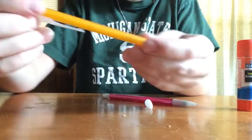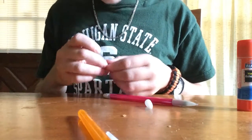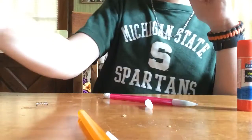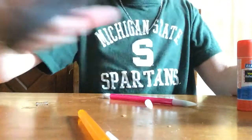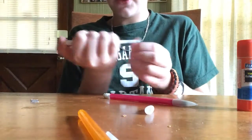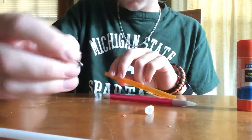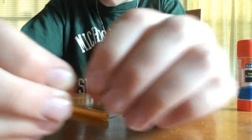So now that string is still in there — you're also going to need some glue. Once this is out, you want to take out all this extra stuff. Kind of tricky; you can just cut it out if you want. So here is basically the thing — this is what's going to shoot out of your pencil, this is your ammo. This is your string that you want to use. It'll make it stronger if you extend it.